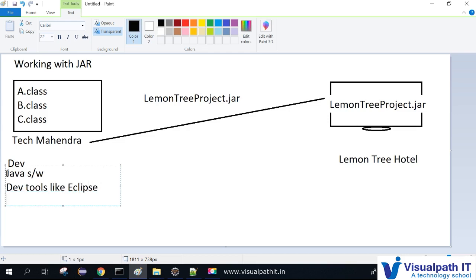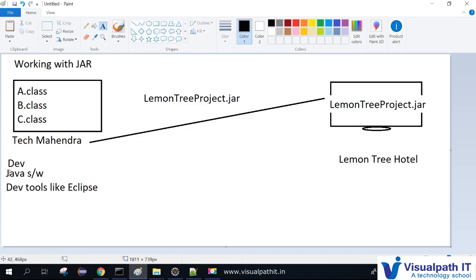If they need performance testing and all, they need some other software related to development. For now we can leave it here. So Tech Mahindra facilitates to developers the Java software, the development tools and the performance tools.